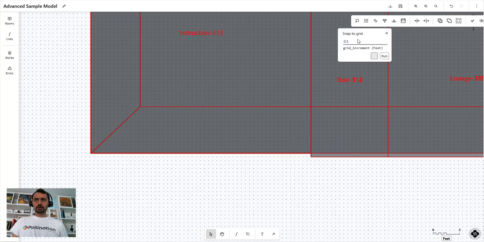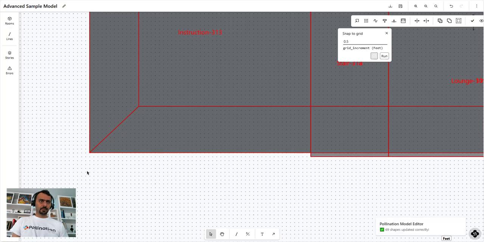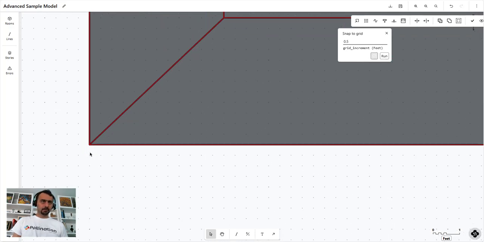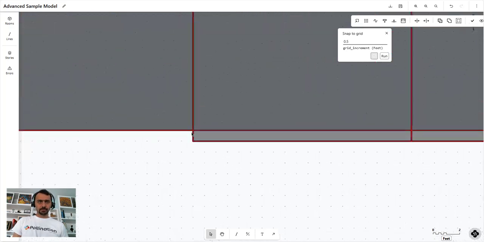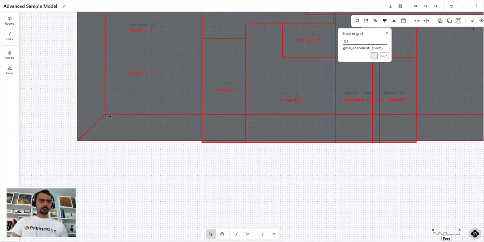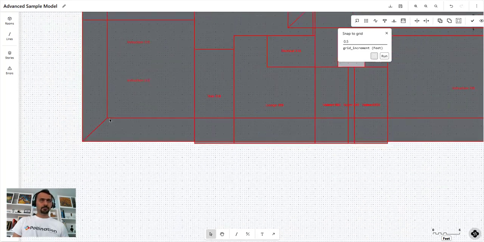So snap to grid. And this again asks you about the size. This is not necessarily using the visualization. We decided to separate them because you might want to have a different visualization, and then when you snap to grid you want a different size. So in this case I'm going to put half a foot. So now if I run it, you'll see what happens. So now all the rooms are snapped within whatever number you put there.